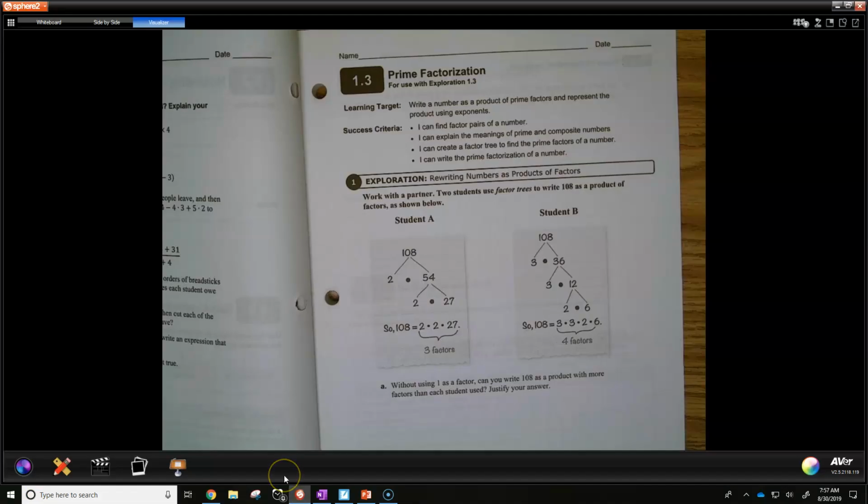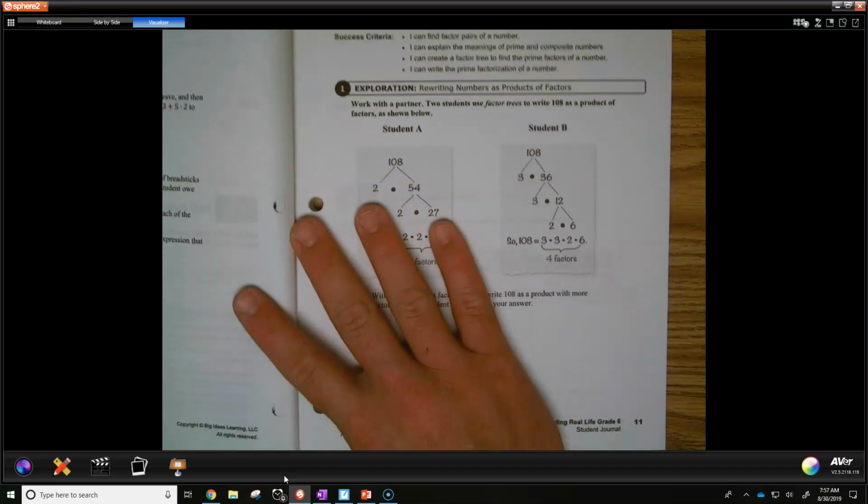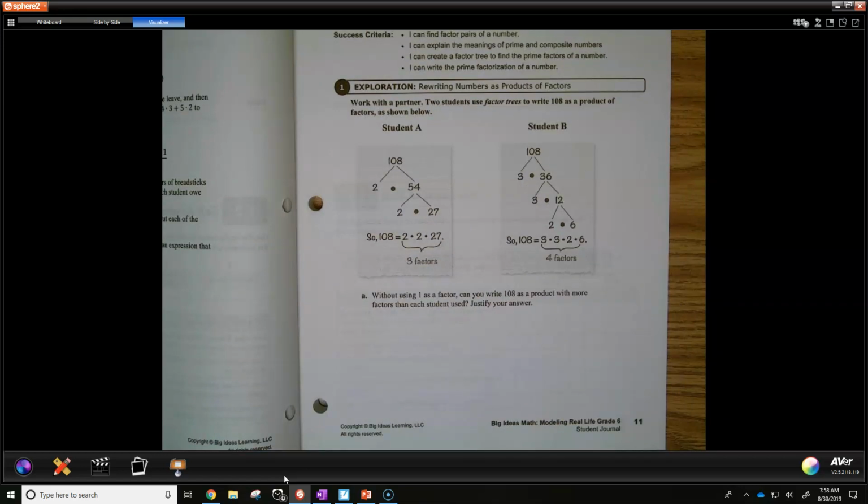I forgot it needed to be on sphere for me to see this on the recording. Alright, so you were supposed to break this one down. I have one group that started to get it, but they're still confused, but that's okay because I haven't taught this. This is supposed to be you trying to figure this out. So pay attention and see what we can do.